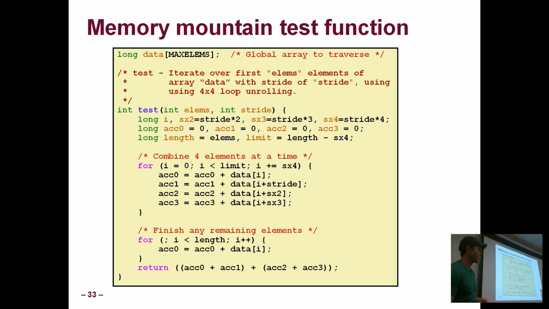So what are you going to look for specifically when you run this? Is the performance going to fall off? It's going to fall off in a very specific way, which is why this is called a mountain. The tip of the mountain is when you have a very tiny data set, a tiny array, and you're accessing it in a stride 1 pattern. That is your optimal throughput. And then all the way on the other side, the valley, is when you have an extremely large data set array, and you're going every 16th or every 32nd or every 64th element in that array.